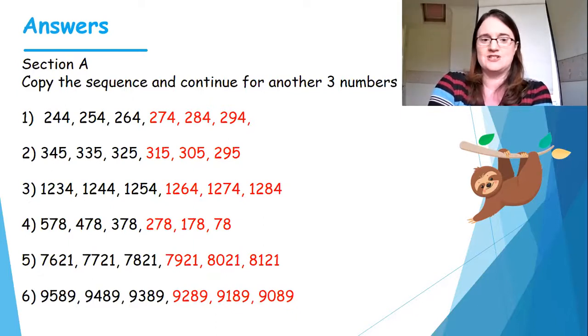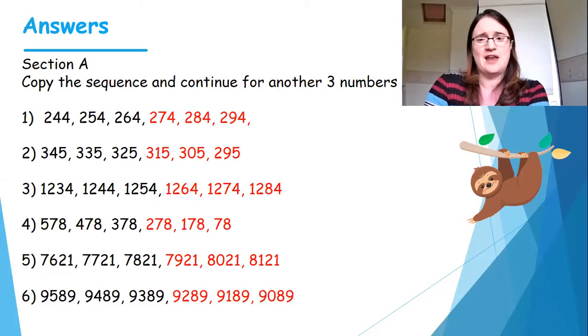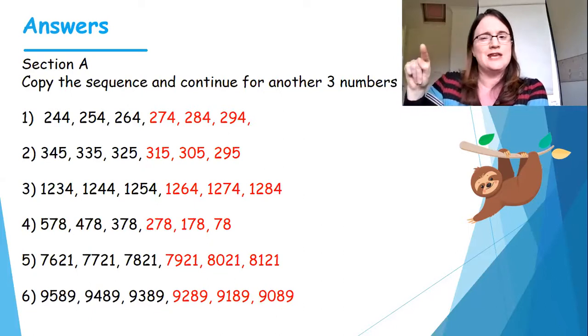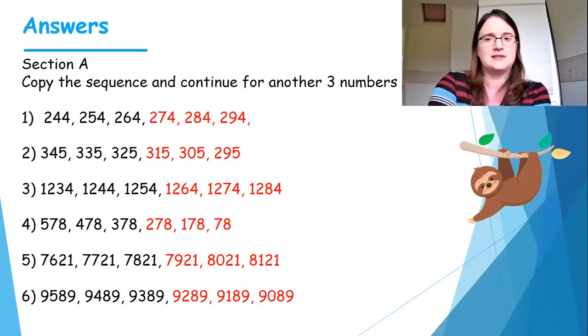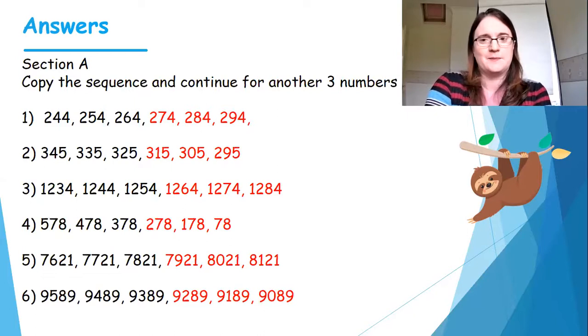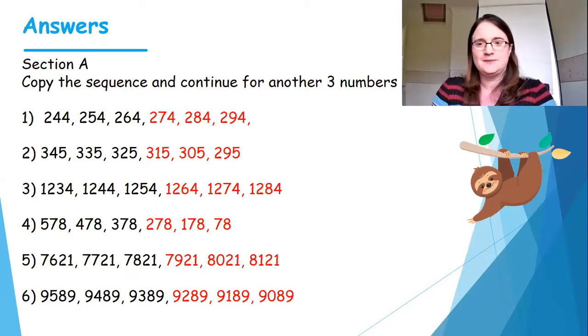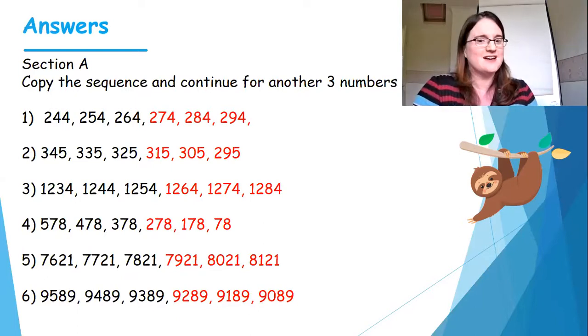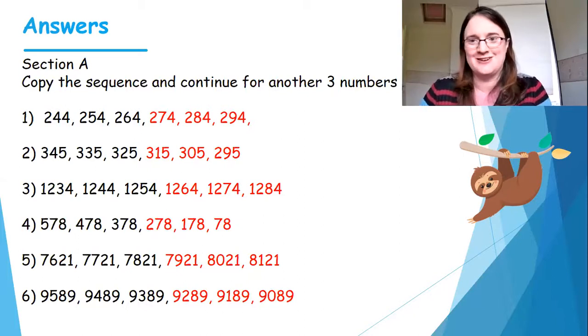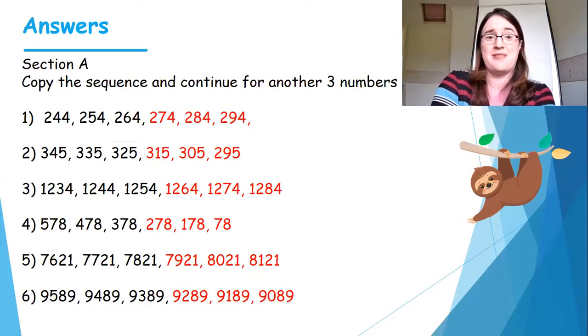9,589, 9,489. So this one was going down by 100, wasn't it? And here again, I didn't make it too hard, but I wonder if you could work out what that next number would be. So when we've got to 9,089, what would the next number after that be? So we would have to take one of those thousands, wouldn't we? And then we would have to take 100 away from it. What would we end up with? Work it out. So we had 9,089. We would end up with 8,989. Can you do that one? They were tricky, weren't they?